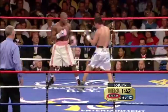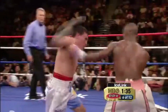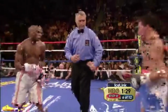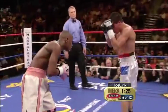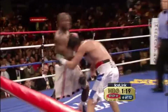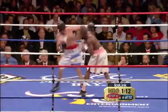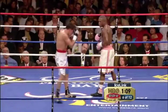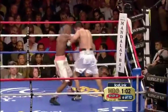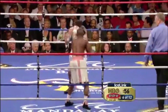Another flush right hand shot by Floyd Mayweather, and he steps away. You know, Emmanuel, we were talking about how Mayweather, with all of his skills, isn't really jab dependent. Look at the limited punch output. He only throws 45, 50 punches around in most instances, limiting the opportunities for the counter shot. And he isn't jab-oriented, and he uses his feet so well. How much is he like Roy Jones, his pound-for-pound predecessor? I thought Roy actually could put combinations together a lot better. Floyd lands 1 or 2 clean punches here and there, but Roy can put them together. He can put 10 punches together sometimes.